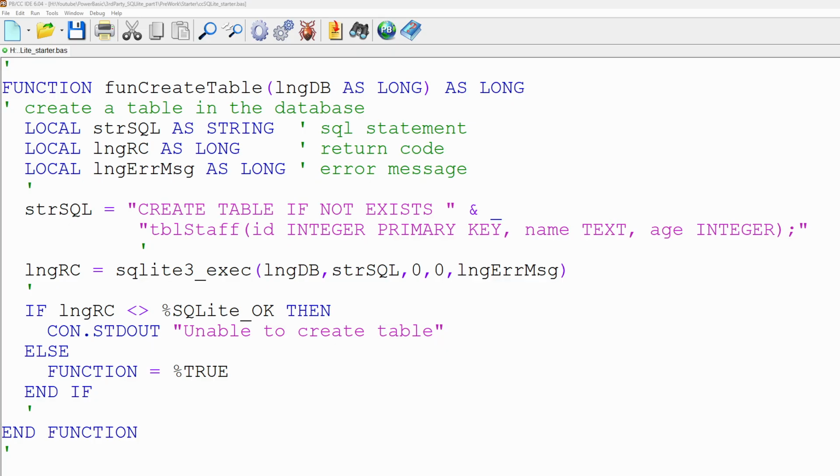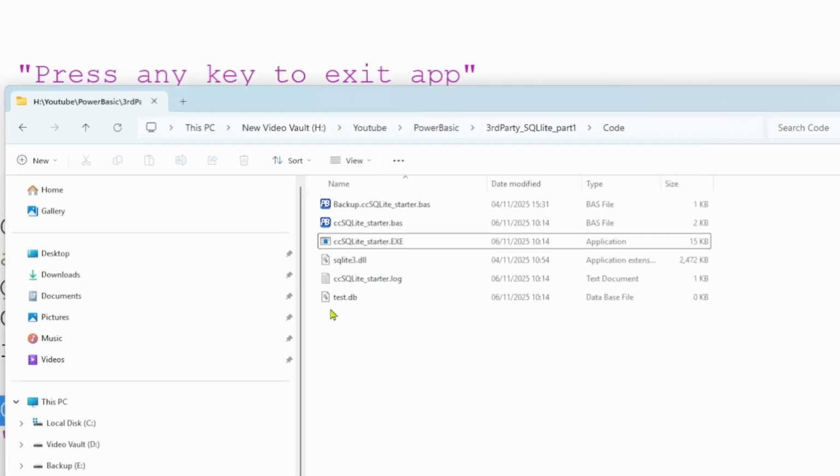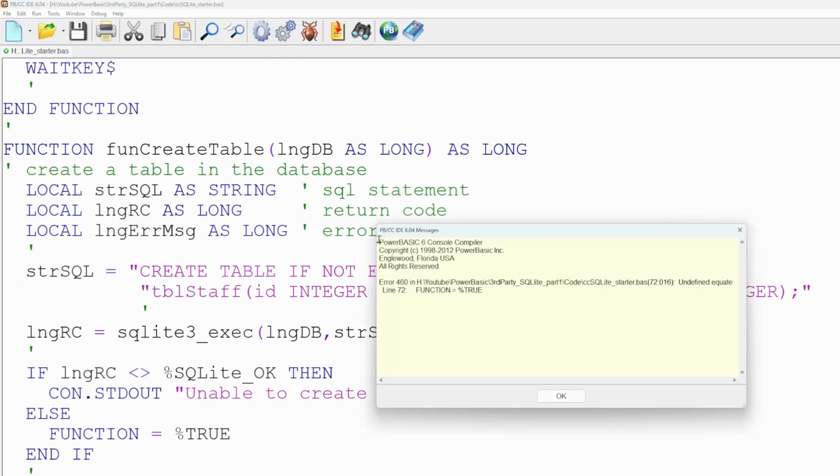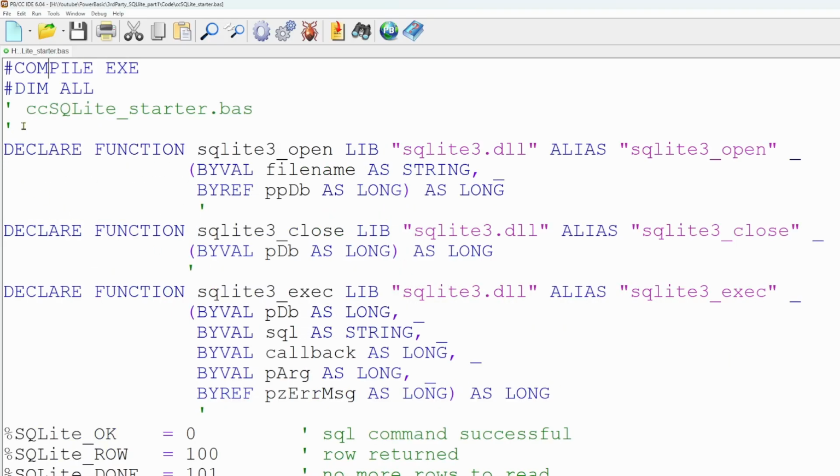will be generated. So as we can see, our database at the moment has a 0 size. If we try a test compile now, we will see the application does not compile, as we have not declared the value of the true constant. We could set these up quite easily at the beginning of the code. But just in case we're wanting to use any of the Windows API calls later, we will put an include file in.